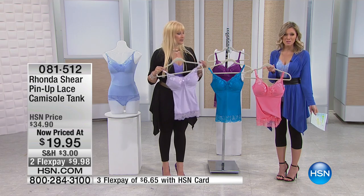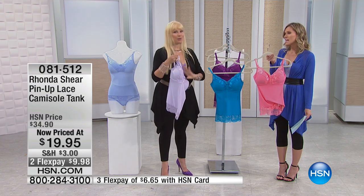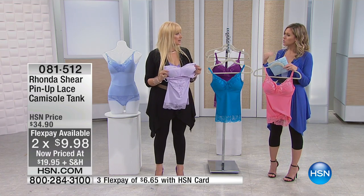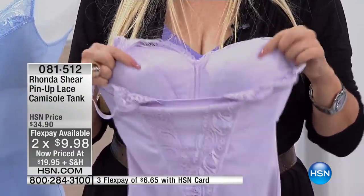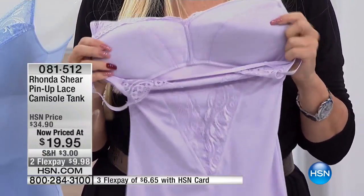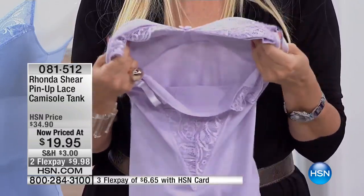We have it on Flex Pay this morning — less than $10 to get it home. This pink is going to be the first to go. We have great colors — nice, jeweled, rich tone colors. And I love that the removable pads are dyed to match. This is the inside — soft cotton. So this is why you shop your top: if you're small, you take a small; if you're a 3X, you take a 3X, because the cups are soft and are going to mold and conform to your body.